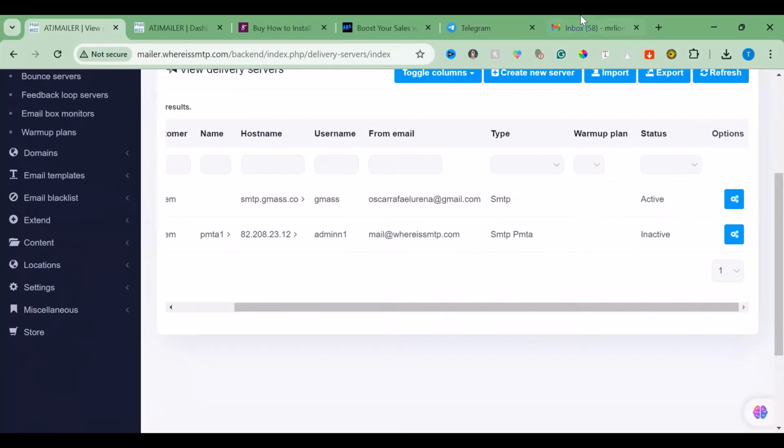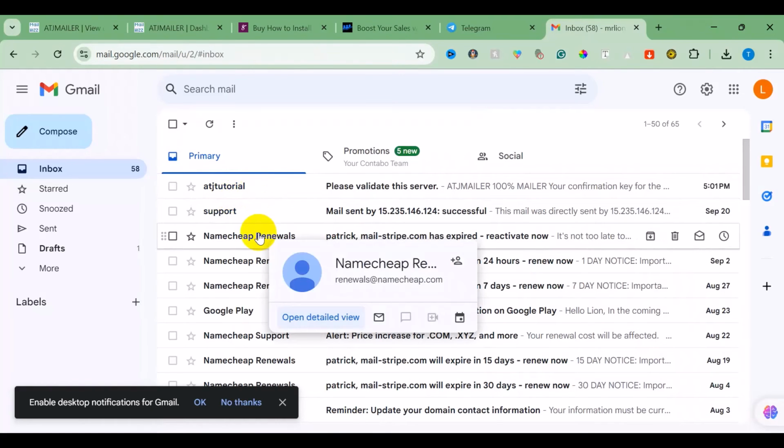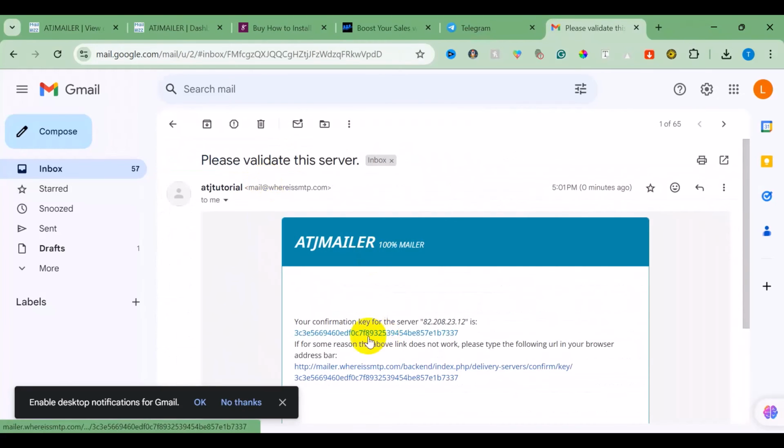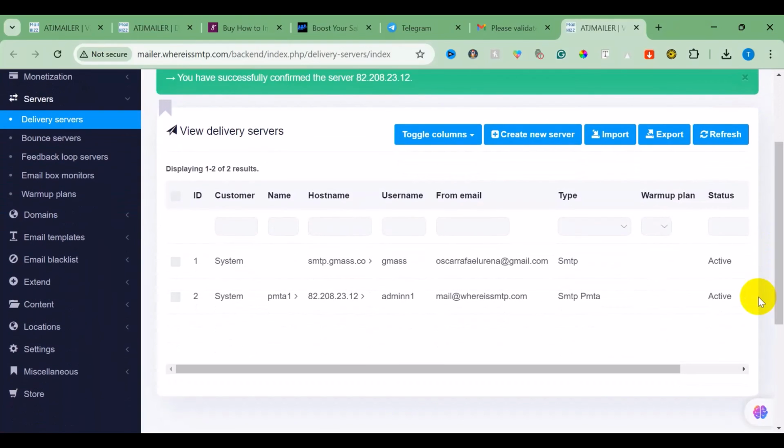So you have to go to our email to check it. Can you see our sender name is the sender name we use? That's what it used to deliver. If you want to send email with any sender name, maybe your company sender name, you can set it up in MailWizz and use any sender name of your choice. You just click on it, validate, and it has been activated right now.